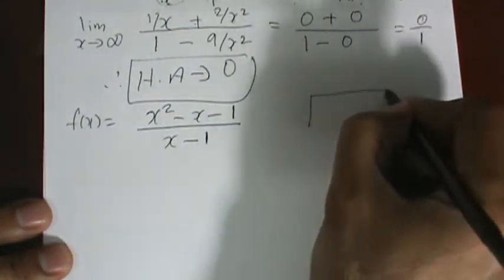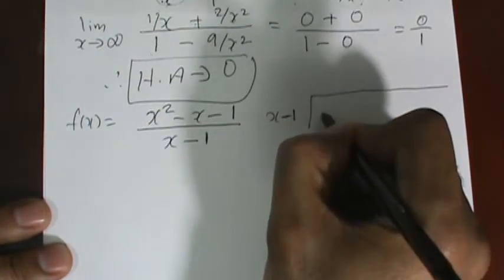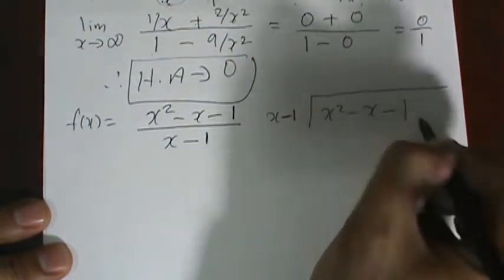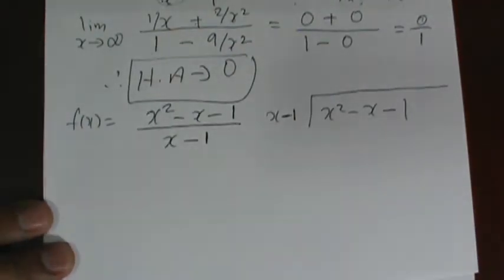So we write our long division. Divisor goes right here. Your dividend goes here, and you perform long division. If you forgot long division, no worries. I did a lesson on long division and synthetic division, so you can go ahead and watch those, and I'm sure it brings back the memory, and you should be able to understand what I'm doing here.